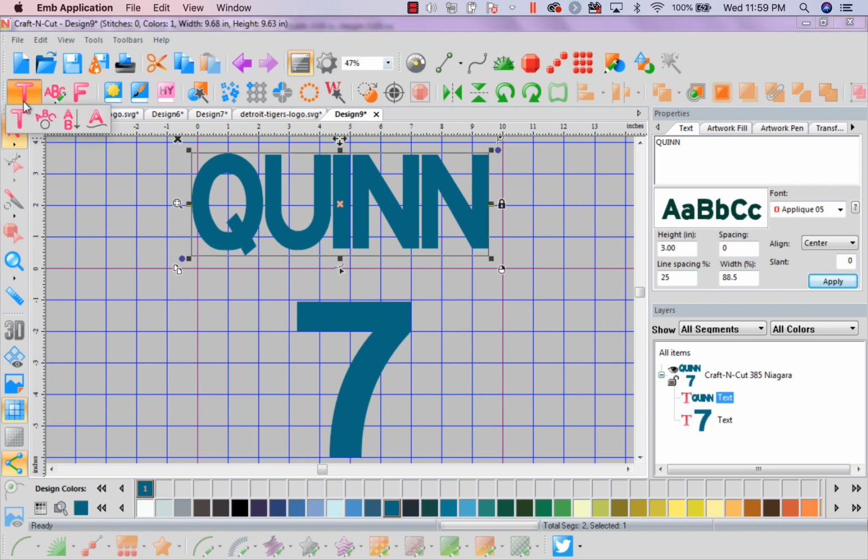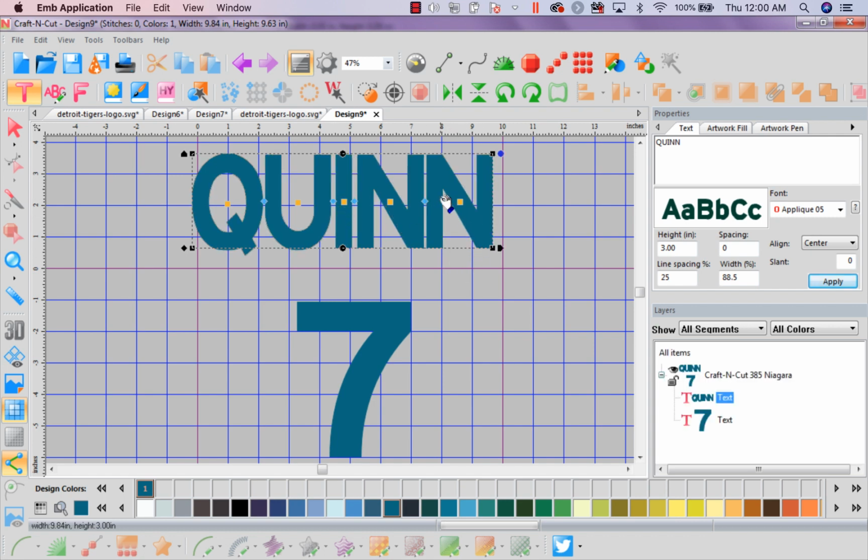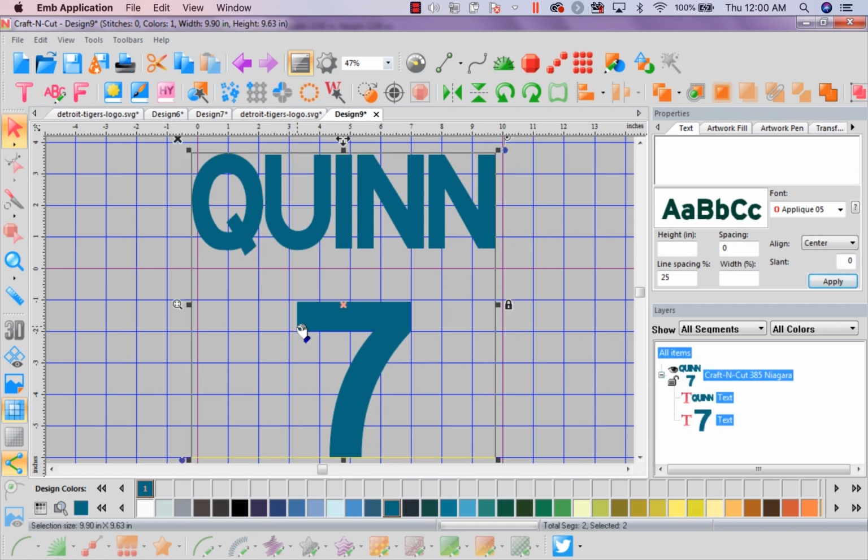Now I'm going to go ahead and turn by selecting this and getting my T for text. I've decided I want this a little farther apart than it is. It looked better with the white background. There we go. I like that a little better. Put a little more spacing. Now I'm going to line up the 7 with the name, and we can get fancy, select it all, and I can use alignment tools. And I want to align the centers. Okay, so now it's lined up. My 7's lined up under Quinn.